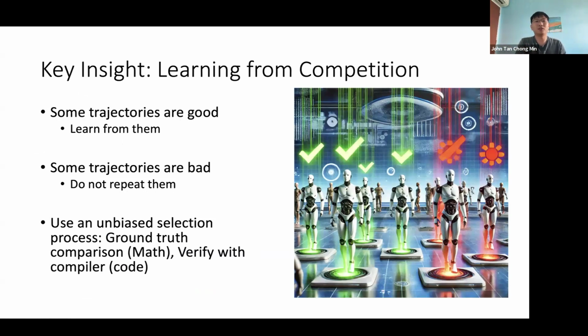So I think this method of reinforcement is very interesting and very exciting, because I do feel like in the brain also, everywhere is competition. Whether your set of neurons are activated or not depends on whether it performs better for a task and gets reinforced. So this is quite similar to competition-based learning, which I believe is happening in us as well. So great idea, and I really appreciate DeepSeek for releasing all this open source, because we got to learn so much from it.